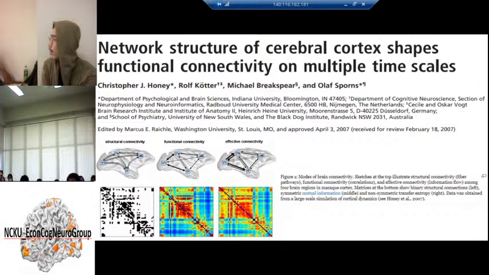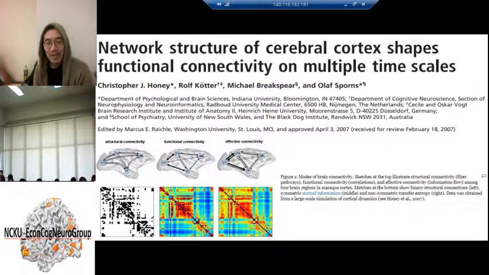The third kind is effective connectivity. Here they used a little uncommon measure called non-symmetric transfer entropy. I guess it's not common, but this is one example of this different kind of connectivity. So I'll talk about it later.